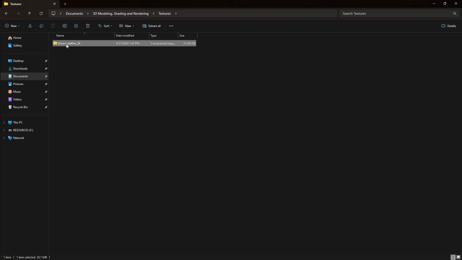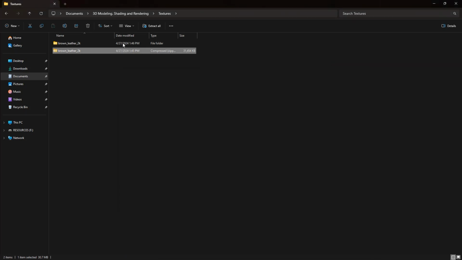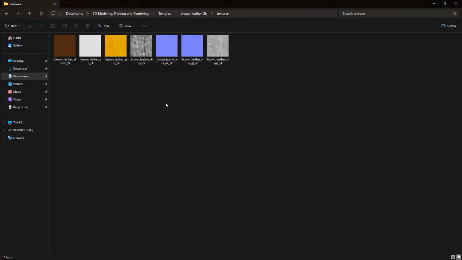After you have downloaded the zip file, you should unzip. You can right click and extract all, or with any program you can unzip. And now you can find the textures here. And textures by default are just these square shaped images, right? And here you have this color, and you have some other images. I will explain them in a moment.